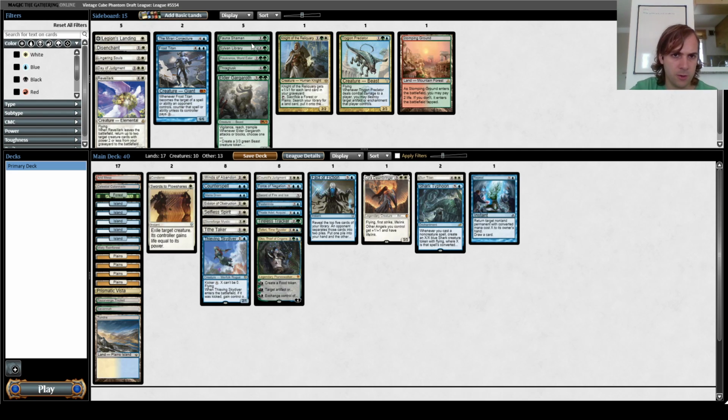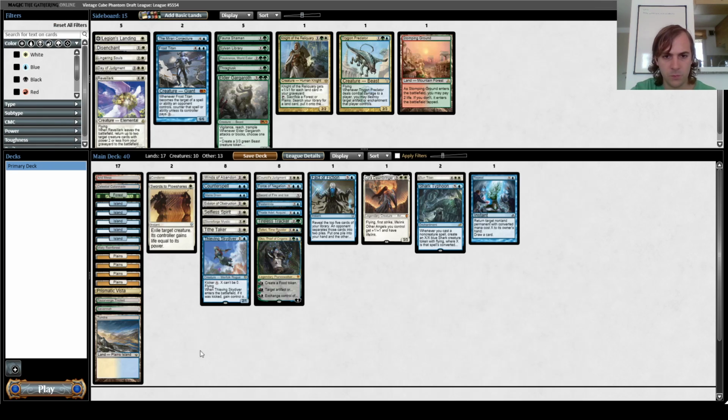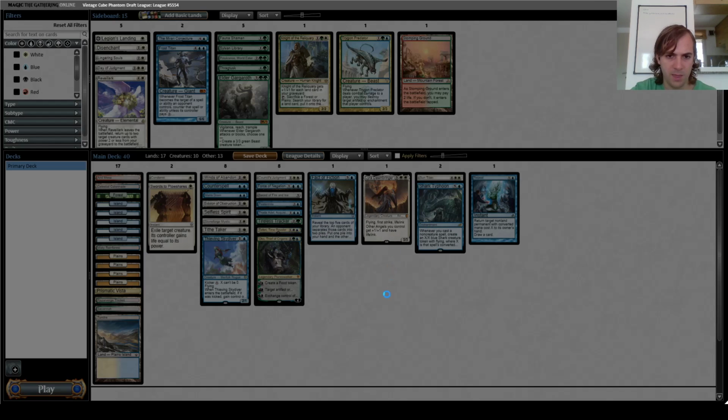We can sideboard a couple more green cards like Sylvan Library, Trigon. Yeah, we have a couple of good options post board, so I'm happy with this deck. It's not like the most busted deck that I've ever drafted, but it's reasonable. We don't have a lot of bad cards, so I'm happy with that.